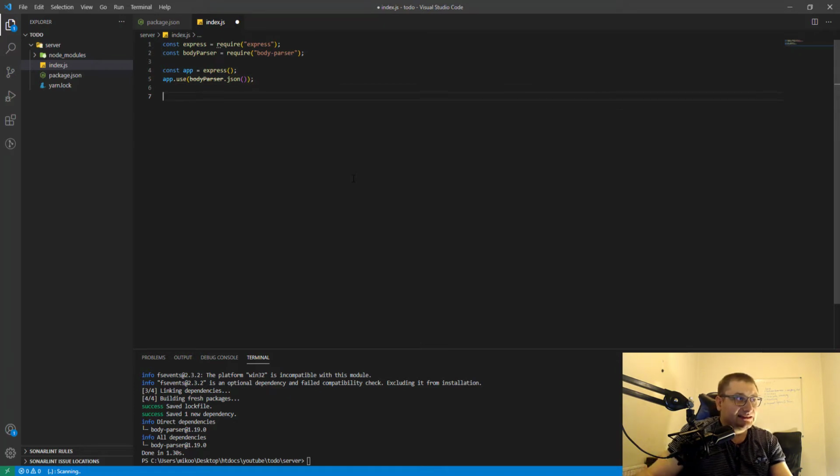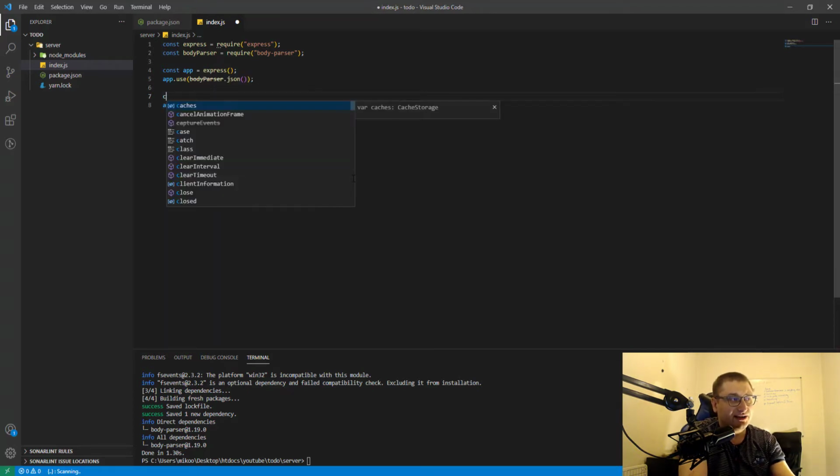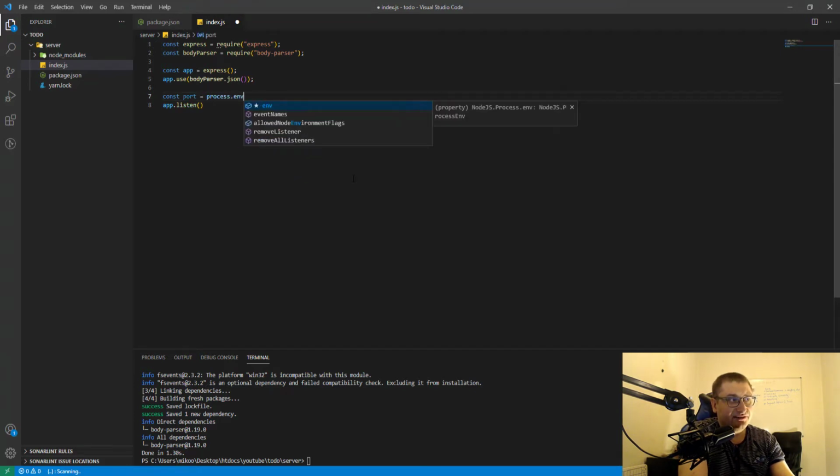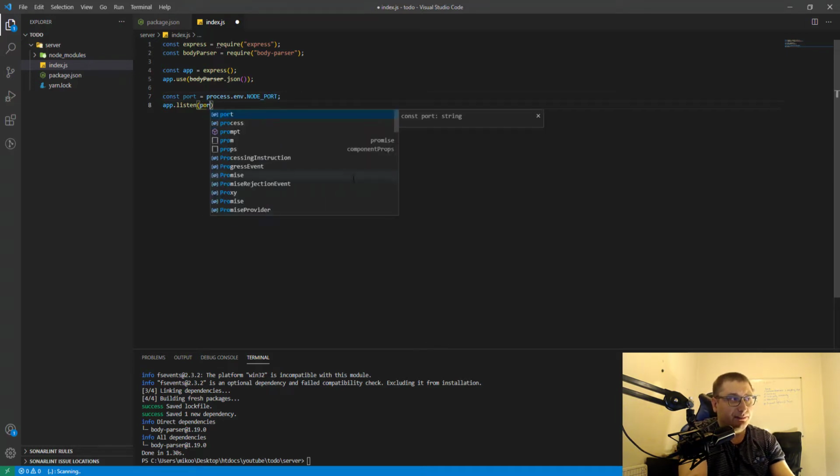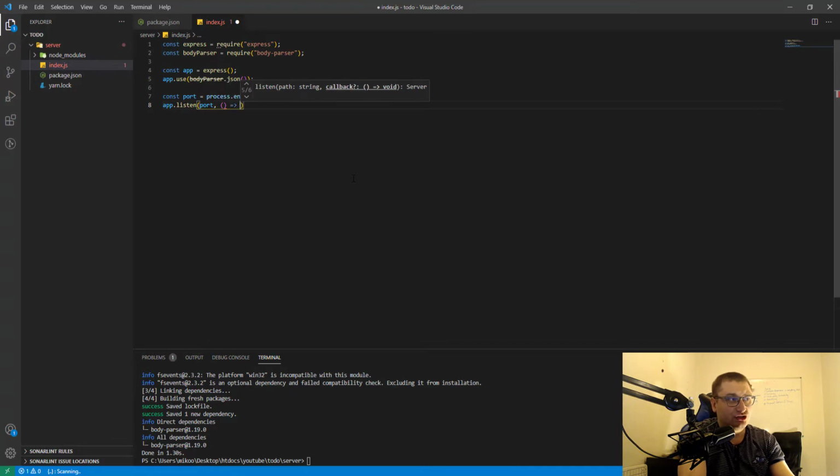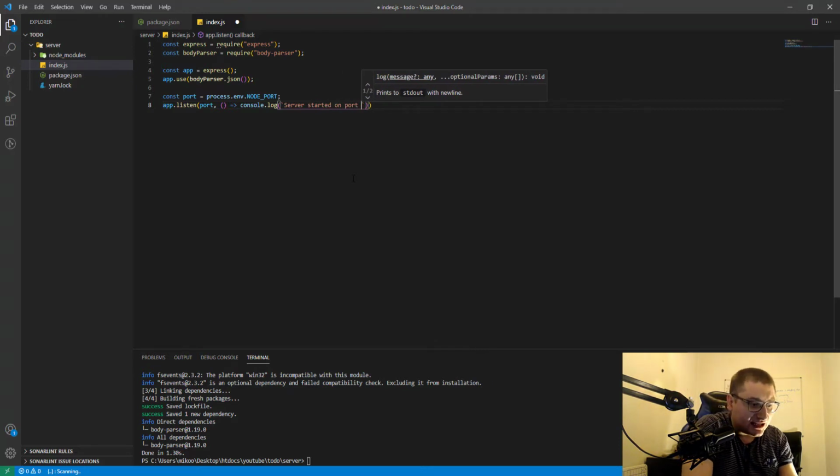And we will say app.listen, and here we will have a const port equals process.env.NODE_PORT. And here we will say port, and we will have a console log of backticks, and we will say server started on port, and where is the dollar sign on my keyboard?